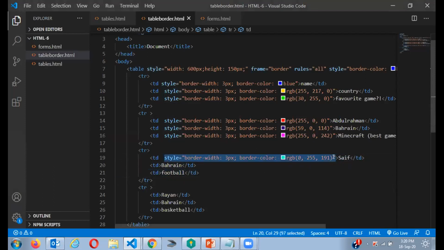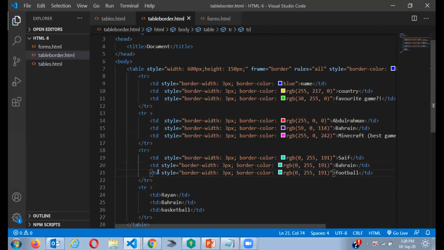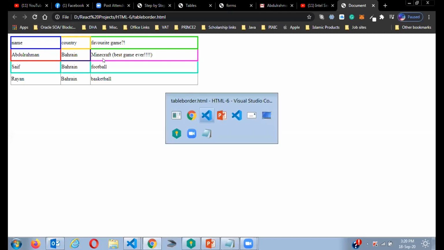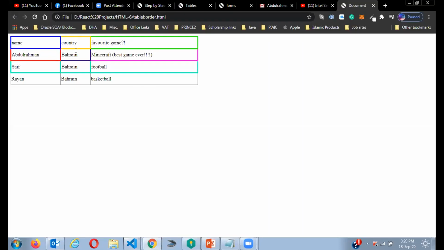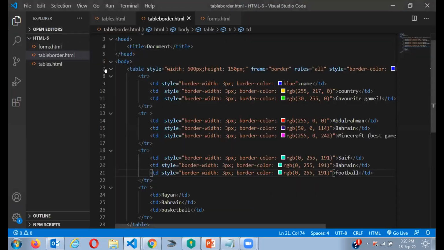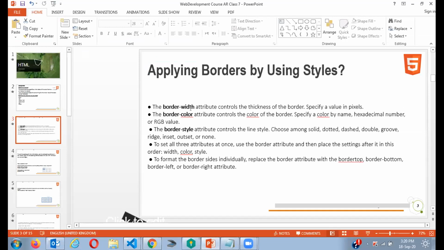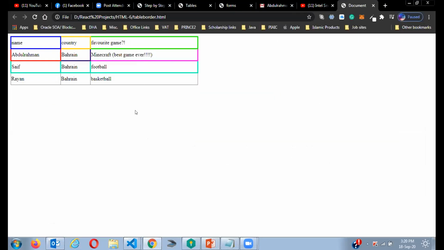I can make it even better also. You can do it for all, like this. So yeah, it's just your imagination right now. Okay, you can see now, that's it. Hope you understood this. All we did is just do a style on this, and that's it. Okay, so we did border width, border color, and now we'll teach how you do border style. You can also change this.